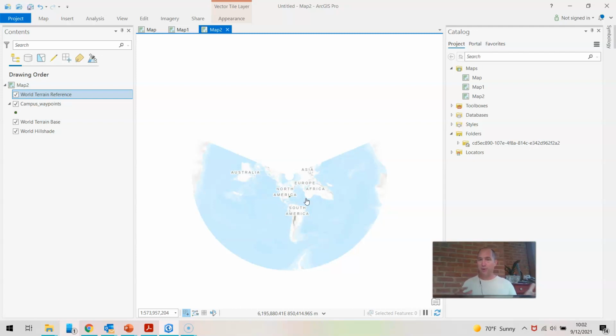Often it's a good idea to project the files so they're all the same before you start, and that's a way of preventing really big catastrophes from occurring in the middle of a big project, and you're going, oh my God, what's wrong with this? And you think, oh, it's a projection problem. I kind of need to start all over. That's the crisis I want you to avert. By checking the properties of files before you begin, by checking the data frame properties, by clicking on the map and looking at the spatial reference of the map, as well as the spatial references of your data, you can say, well, let's just make them all the same now before we begin, and then we won't have those catastrophic problems later. That's why we're talking about this at the very beginning of the semester, by the way.